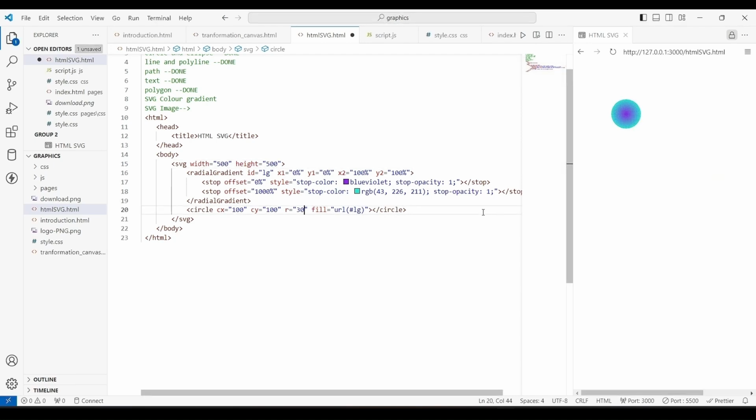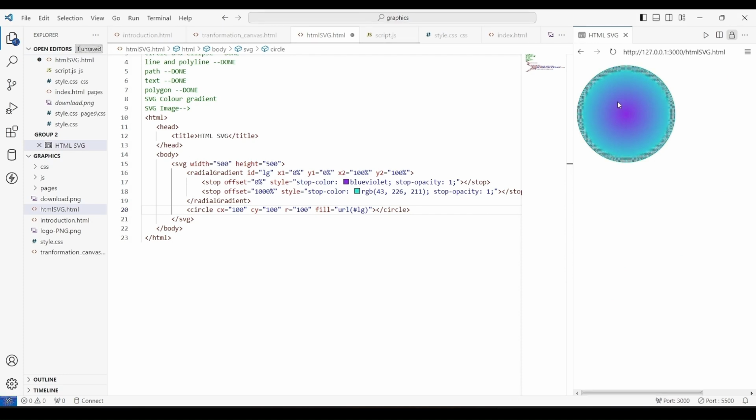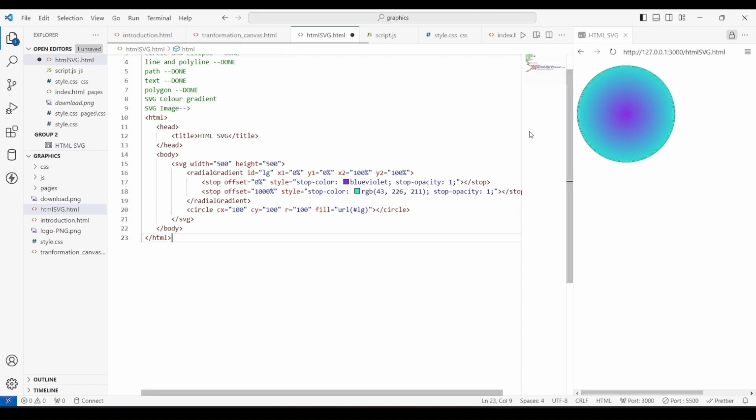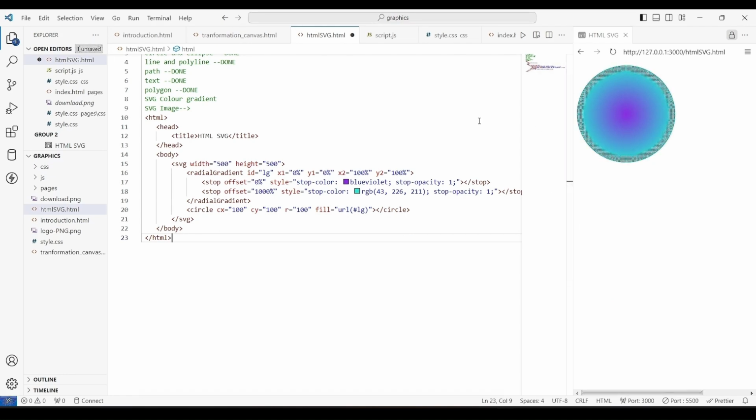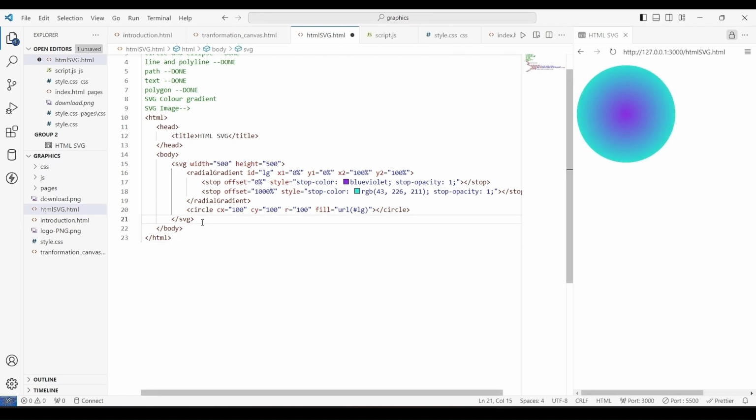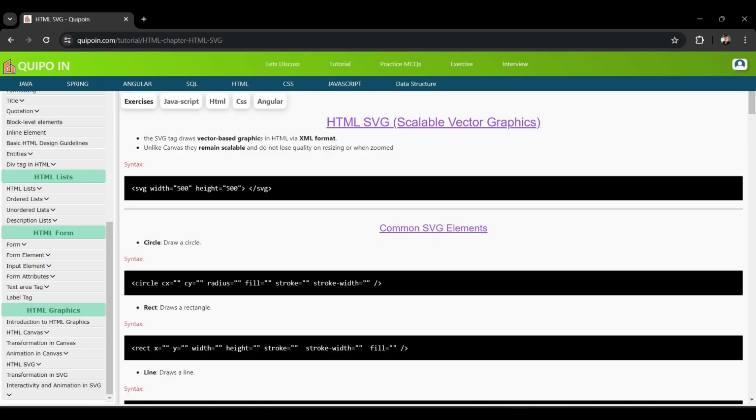So it is too small. 100. Okay, 100. So you can see a radial gradient here very clearly. It is more visible in a circle. So this is how you define a radial gradient and a linear gradient in HTML. In the next part, we will be looking into a few more of the operations of SVG.